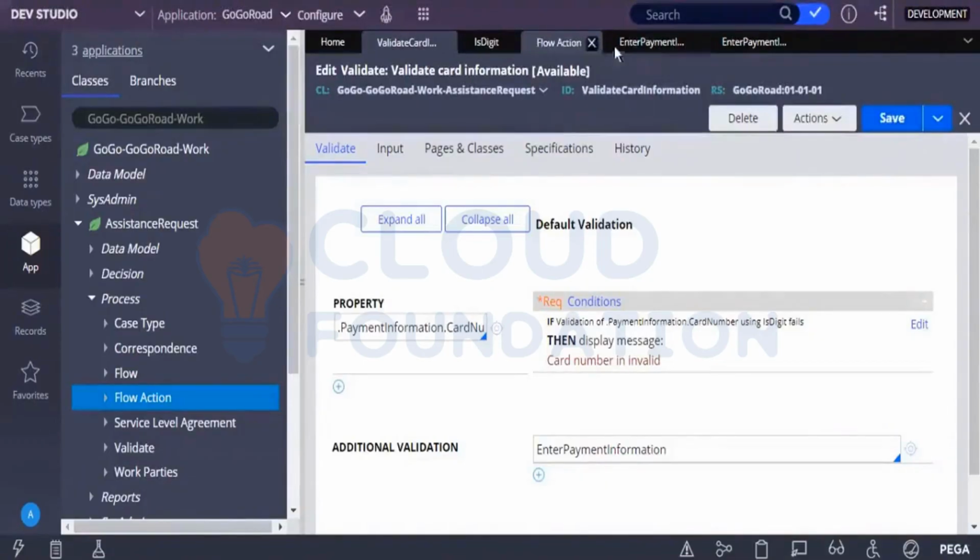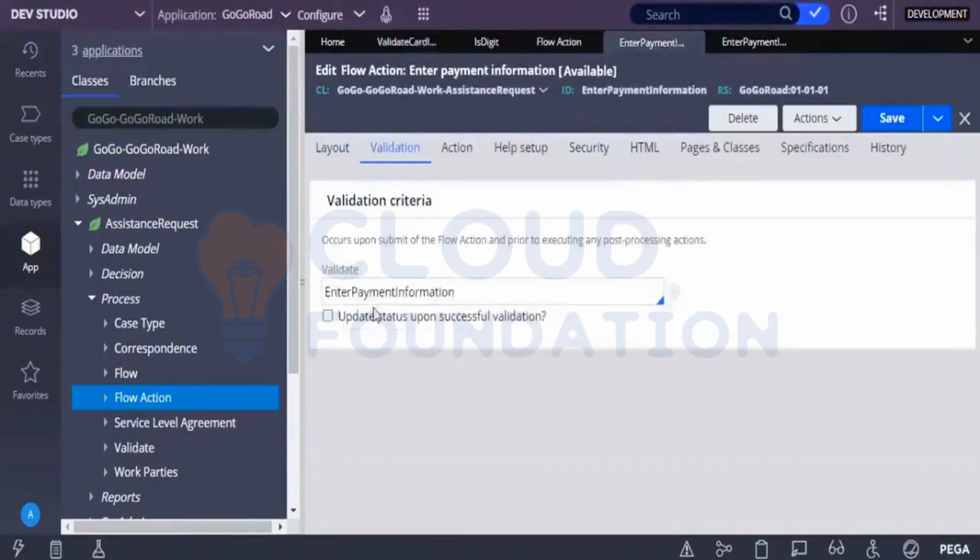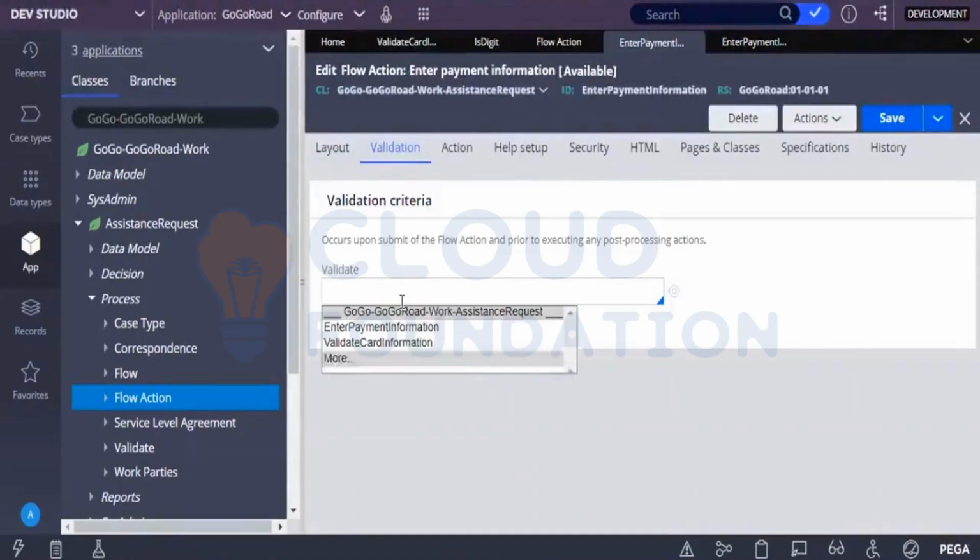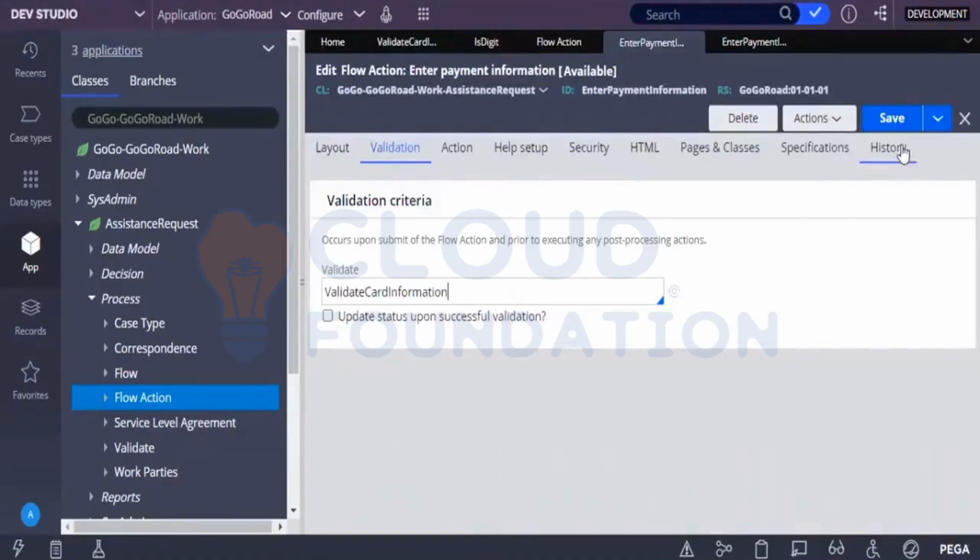Now we will delete this one and click on the down arrow. Validate card information is the new validation rule which we created. Now we will click on save. That's it. We have created one validation rule.